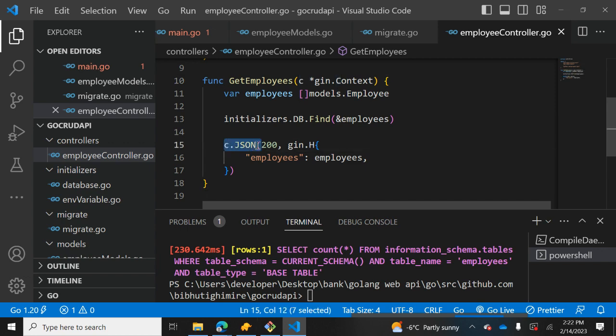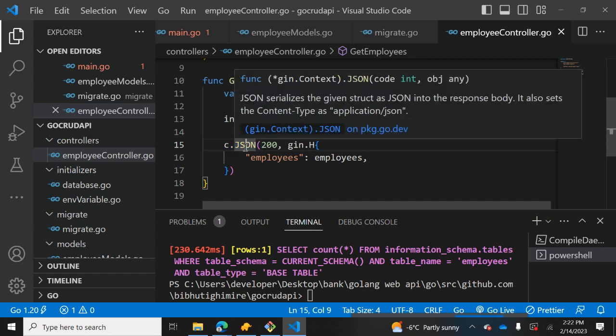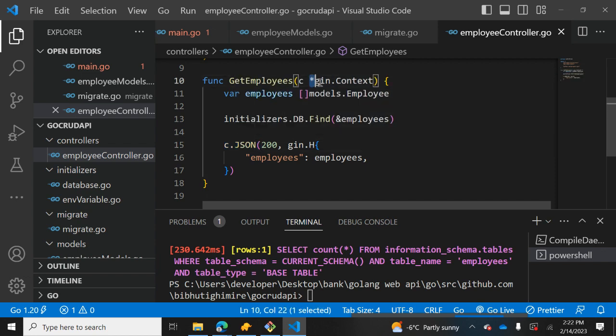We are able to use this JSON function because of this gin context. We are also allowed to use the Param function to get the ID of that specific employee when we want to update or delete that employee. So that's what this whole c of type gin.Context is for.